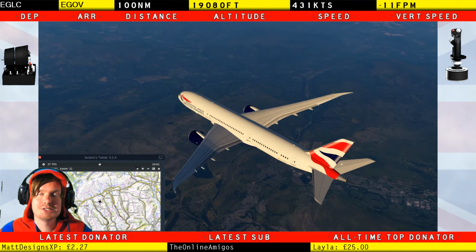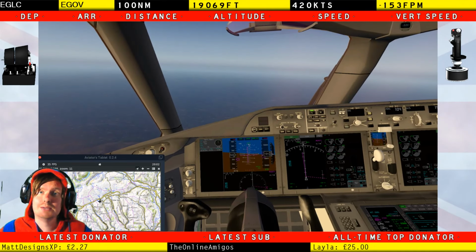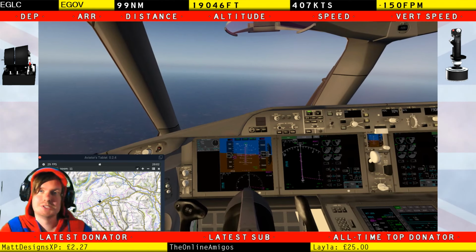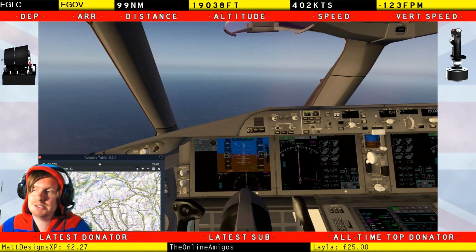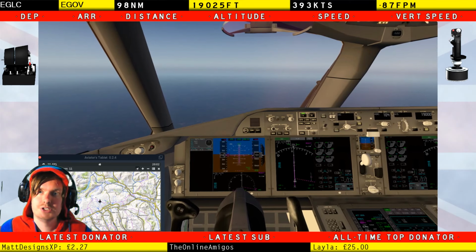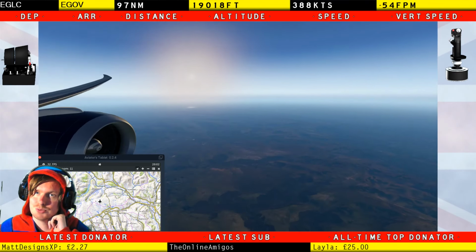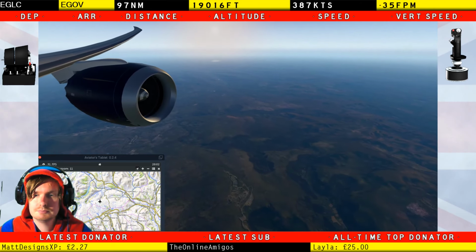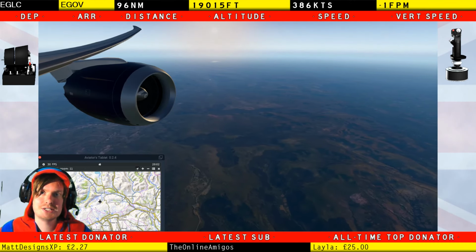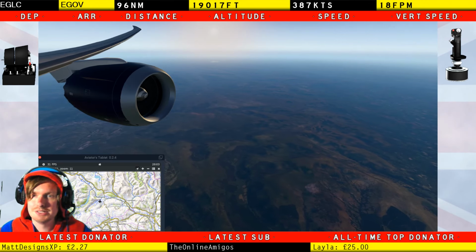But I've got my texture resolution set to max, because I had it set to max when I had Ortho for XP and that kind of thing, and it worked fine with Ortho for XP, but the resolution of these tiles is so much higher that I'll have to turn my texture resolution down to improve my frame rates, if that makes sense. Because the texture files are so much bigger, you'll probably need to turn your texture resolution down to get the usual frame rates. Otherwise, the effect on the frame rates is pretty massive, really, as we are finding out today. I'm still getting 25 to 30 odd FPS, but when I used to get 40 to 60, it's not quite as great. It needs some tweaking on my side, I think, guys.